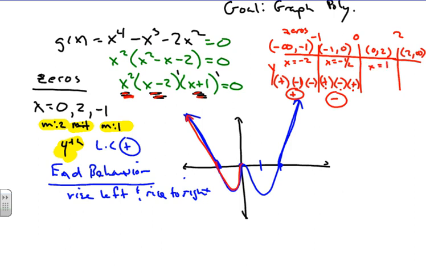We can plug in now a value in this interval. Plug in here, you get a positive number. Plug in a 1 here, and it gives you a negative number. And then plug in there, you get 2, which is a positive value. Negative times positive times a negative times a positive is negative. And so it stays down. And then finally, plug in a 3 or any number in the interval, and you should get a positive and positive, which gives you a positive value going up.